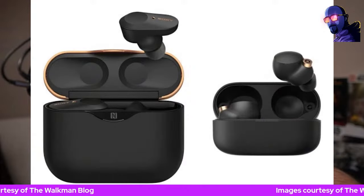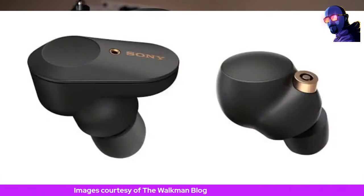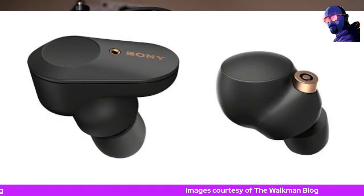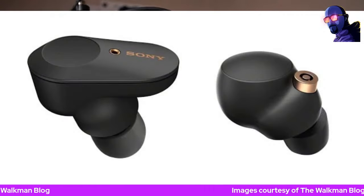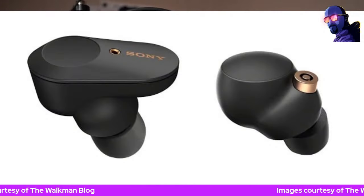As you can see here, there is a substantial difference in size and in shape of the earbuds themselves. Let me bring up the second picture. Check that out. Now you can see it closer up, the differences between these two earbuds. It's crazy, and these look like they're going to be far more comfortable. The XM3s for me, just like Digital Slang said in the chat, are uncomfortable. Man, for me too. And these XM4s look like they're going to be way more comfortable. The SP800s for me were much more comfortable, and so were the XB700s. I'm glad that this is one of the things they definitely addressed.